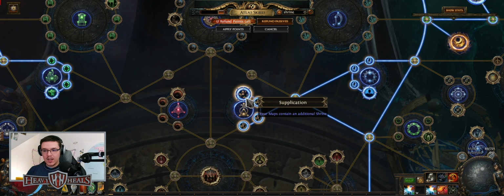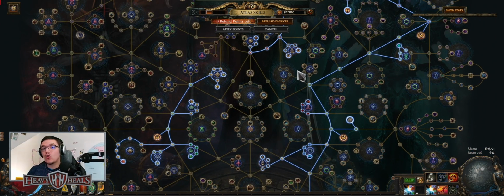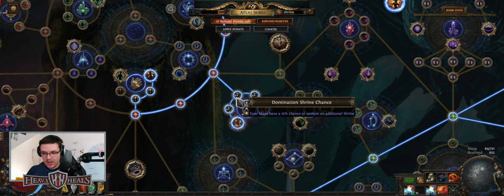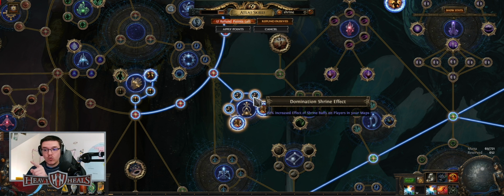That's very simple. Now, your maps contain an additional shrine. This gives you at least 1 shrine in a map. At least 1. As I said before, shrines are always guarded. Now, this wheel gives maps 10% chance to contain an additional shrine and 20% increased effect of shrine buffs. If you have 100% more, that will be 120% more, so increased effect.